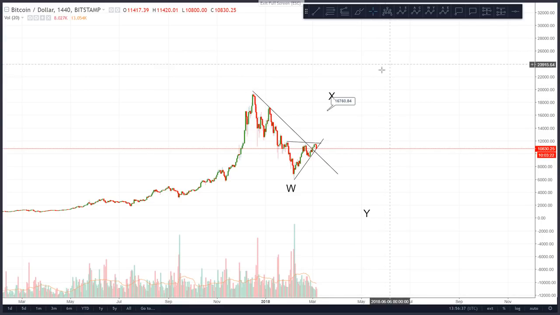So that's just the opposing argument right there. As I say, in trading we can never know for sure what's going to happen. Still, my primary count is that we're going to come down to here. However, we can't ignore this potential major bullish move past X. So there may be an argument to take only small profits on the way to X rather than large percentage profits. Okay, but I hope that explains things. I hope that gives you a bit of reassurance about what price is doing at present, making a triangle on low volume before it breaks up above this neckline with high volume and continues its journey to X.